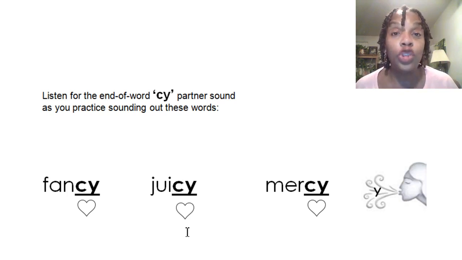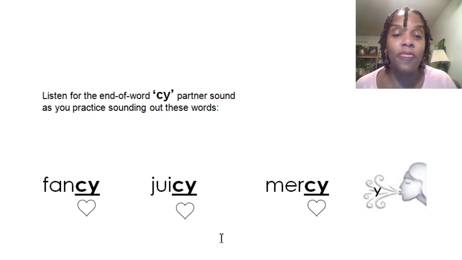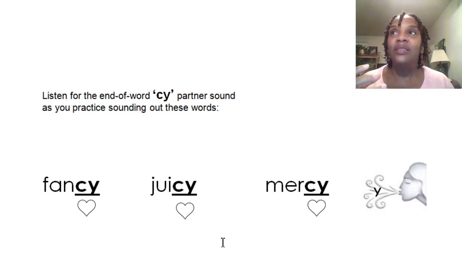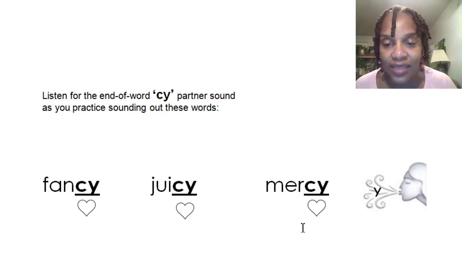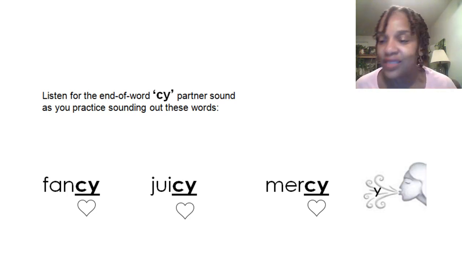All right. The next word is juicy. You say juicy. And notice the word juicy, it has 2 partners, but they're not side by side, because UI and CY, so it's 2 separate partners, okay? Juicy. Like I love to eat a really juicy apple that's full of water. Juicy. And the last one, mercy. You say it, mercy. Like if you're having a contest with somebody and you can beat them, you might show them a little mercy and not beat them so bad. Maybe even let them beat you. Mercy. Good job.